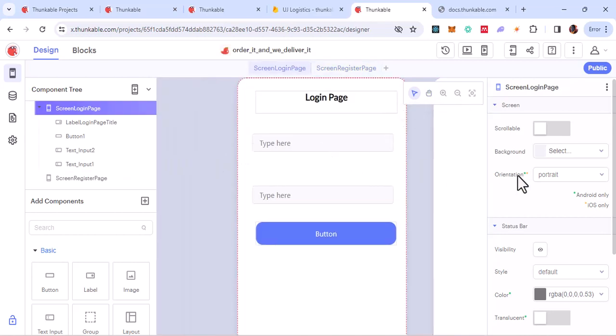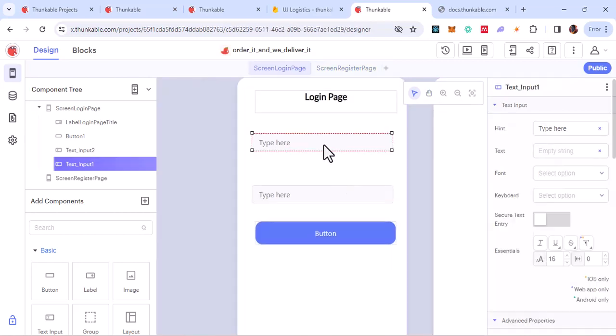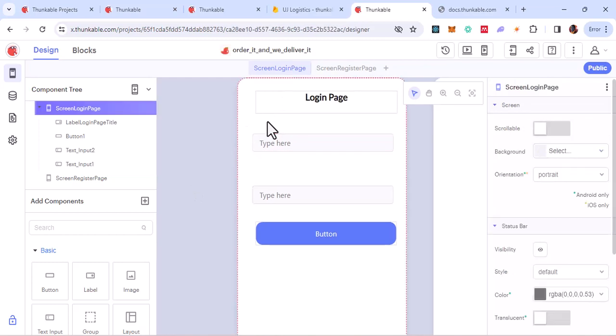So now, anytime you are working on anything, before you look at it, if I click away, if I click on another component on my page, you can see that the properties here are different. So anytime you want to work on a particular component, make sure that component is active by clicking on it. If you don't click on it, it will not be active and you will not be able to update it or work on it.